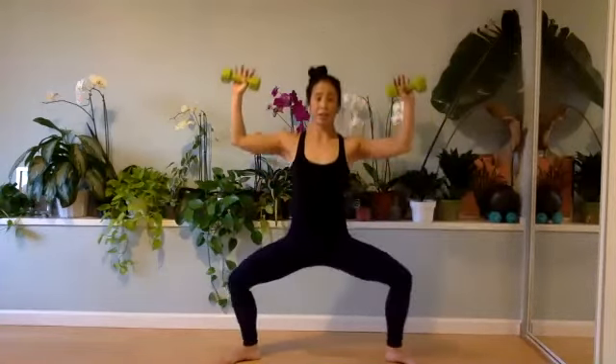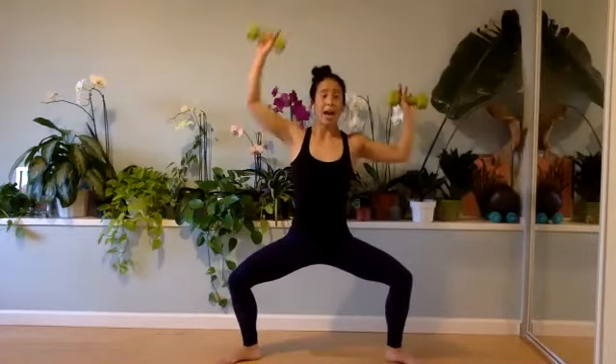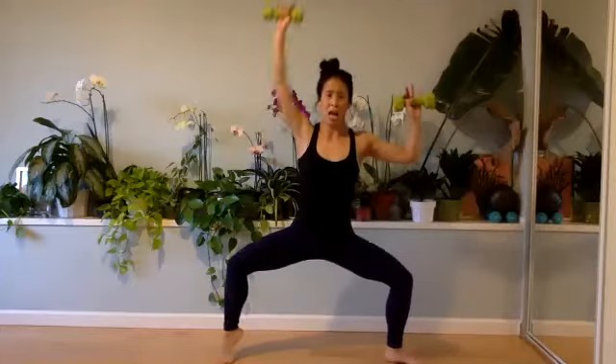Hold it here, 90 degrees. Let's have the right arm, one more time. Right arm, left arm two times. Up and down, you lift right arm two times. Here we go, up and down. You lift, you lower, left arm. All right, let's add those heels. Right heel two times, up and down. You lift, you lower, left heel up and down. Let's go a little bit faster. We go up, down, up, down, lift, lower. Keep the core tight. Elbows at 90 degrees. We're here for four, four. You're here for three, three. You're here for two, two and one.